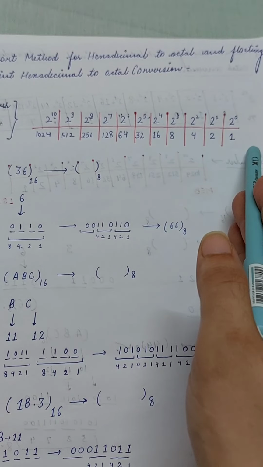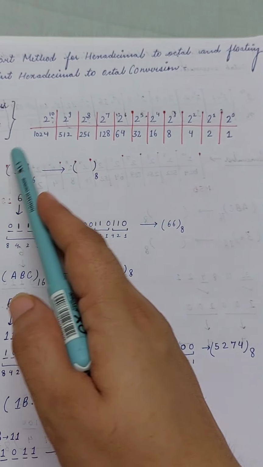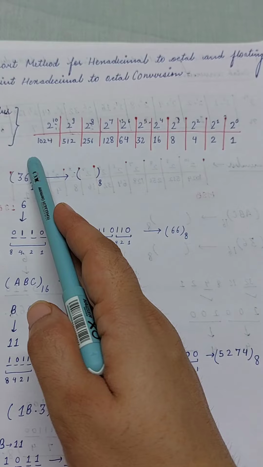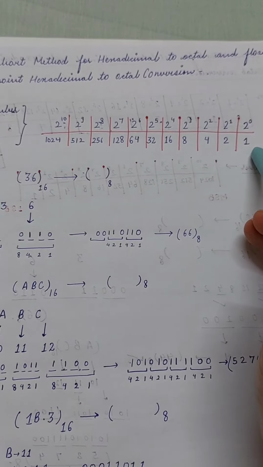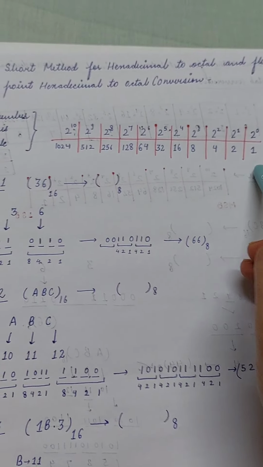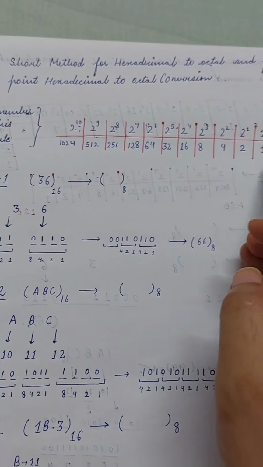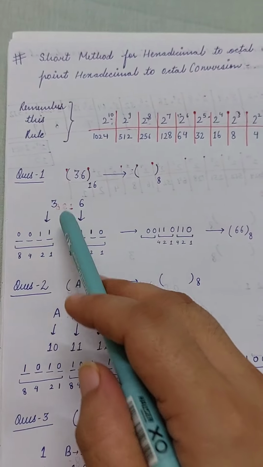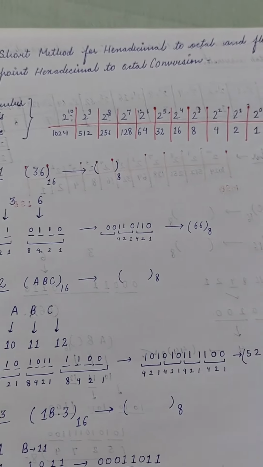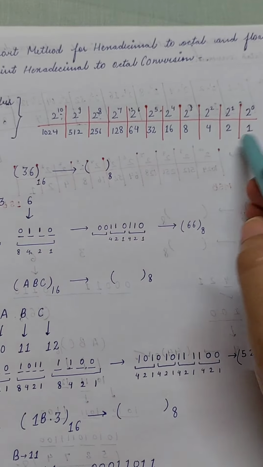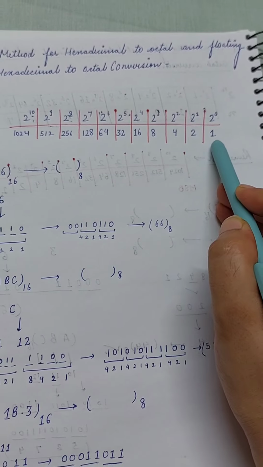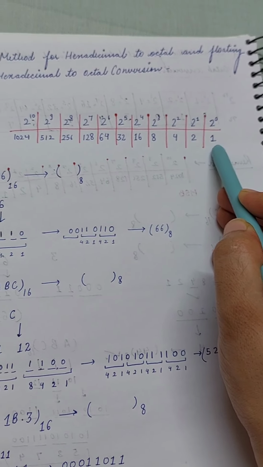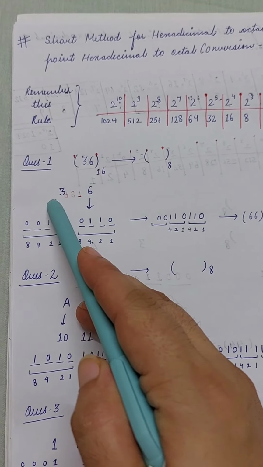We all know that here we have the least significant bit, and on this side we have the most significant bit. Now start from the smallest values and see which values will sum up or contribute to form the value 3, and that should be the minimum possible values. Now see, if I add 2 and 1, will it give me 3? And what is required? Yes, I need 3.